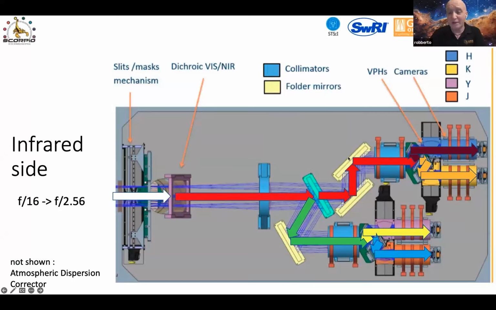And apart from this beam splitting, the design is pretty conventional. There is the usual collimator camera with a pupil plane, where in this case we put the VPH gratings. These VPH gratings are mounted on these benches, and they can be pulled in and out. When they are in, you are in spectroscopy mode, and when they are out, the filter is in place, and therefore you are in imaging mode.